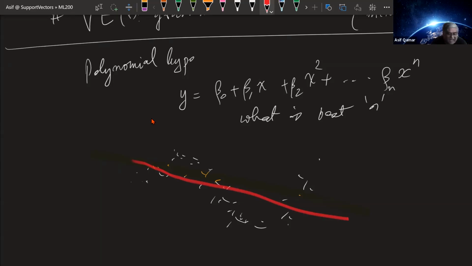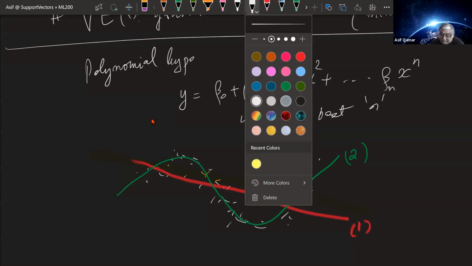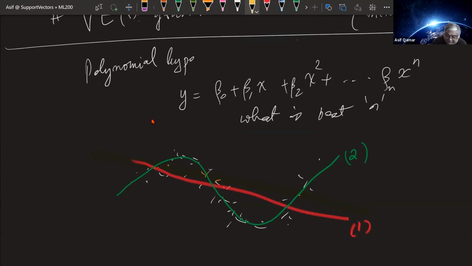You realize that this is not as good as a model that would have made a prediction like another model which went like this. Let me call this 2. Let me call this 1. And let us take a third model of a different color. Let's pick this. So imagine a model that we drew, 3.